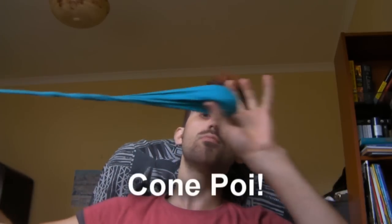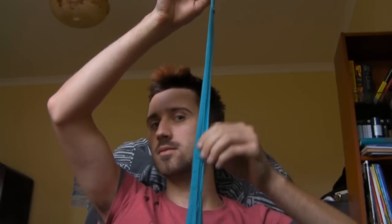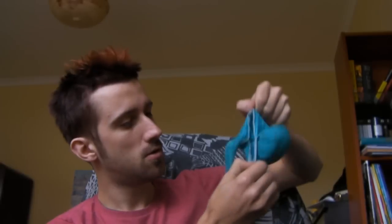Next kind of Poi that I have are these. Now these are cone Poi from homeofpoi.com. They are basically sock Poi that have been engineered and made better by the geniuses over at Home of Poi. I think they were originally Nick's design, I don't know. And the cool thing about them is they have this rather nifty opening pouch thingy in the end, so you can take out and replace the weights. In my case, they're water balloons. They're nice and squishy. They're really cool. I'll get on to weights later on.